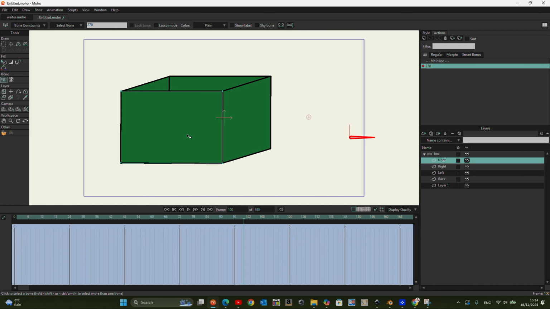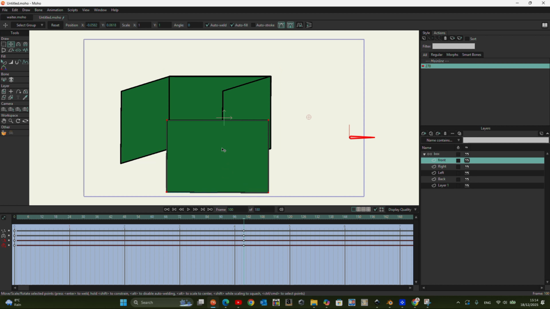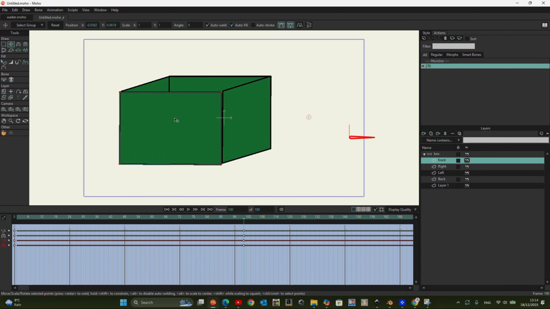While you're on frame 100, click any layer and start shifting it to a different spot. Repeat this for all layers, adjusting the point as needed.